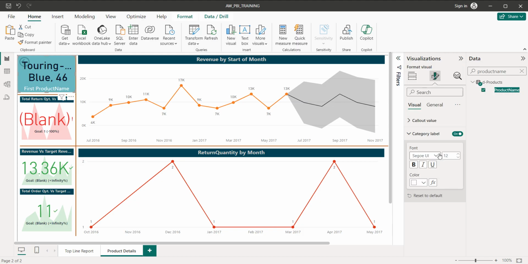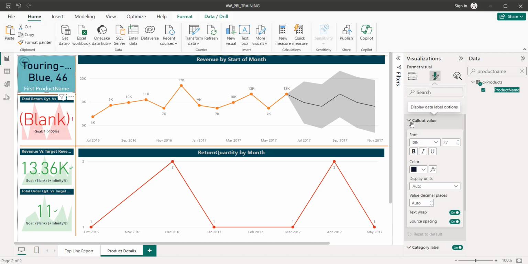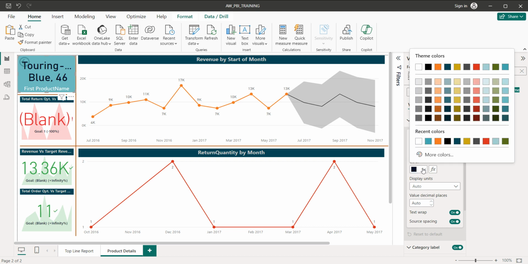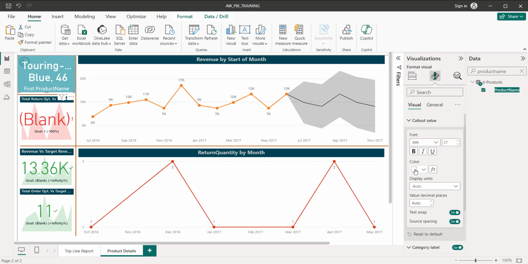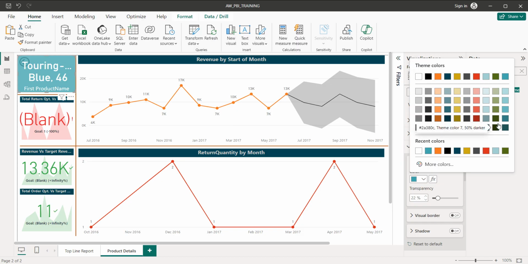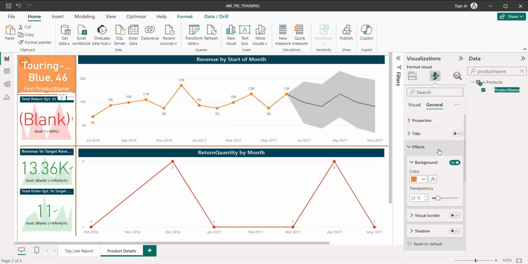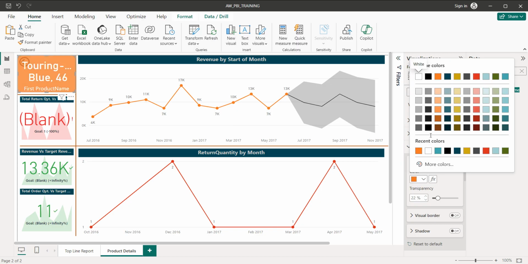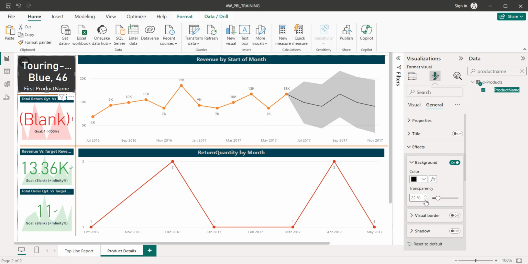White. Okay, so we'll take another color. Okay, this color, no. I think black is good.